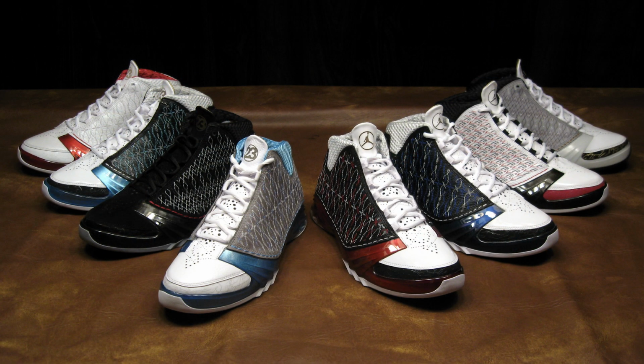So the Air Jordan 23 is a model that debuted back in 2008, and since then the retros of this model have been pretty few and far between. And for myself, I'm a huge fan of the Air Jordan 23. They originally released just a couple years into when I first started buying sneakers, and I had a ton of those Air Jordan 23s in my collection. So whenever Jordan Brand releases a new Jordan 23, that's always going to catch my eye.